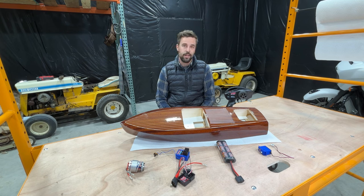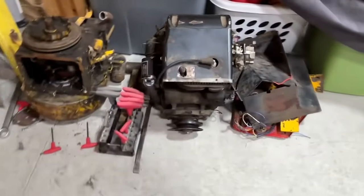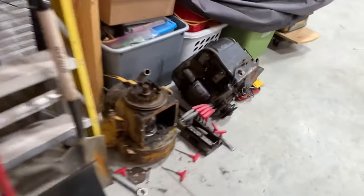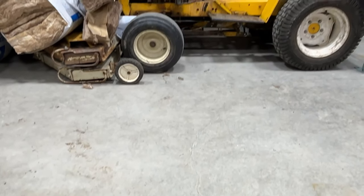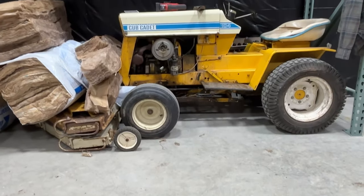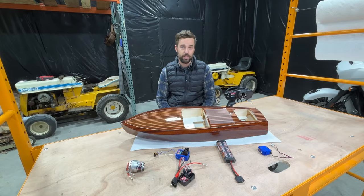And I started the teardown of a motor for my other Cub Cadet. It has been thoroughly used and it's just shot. It needs a rebuild. It was actually the first mower I ever had. I started mowing when I was 8 years old. And that thing is pretty shot, needs some help. But it was a good week.